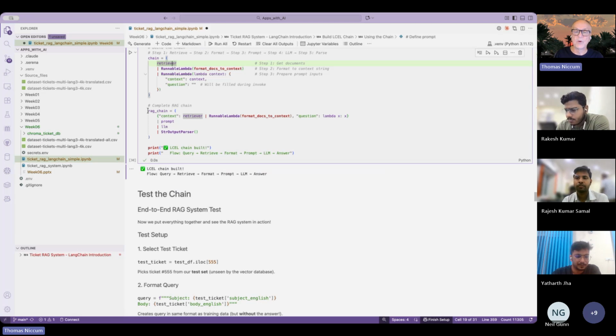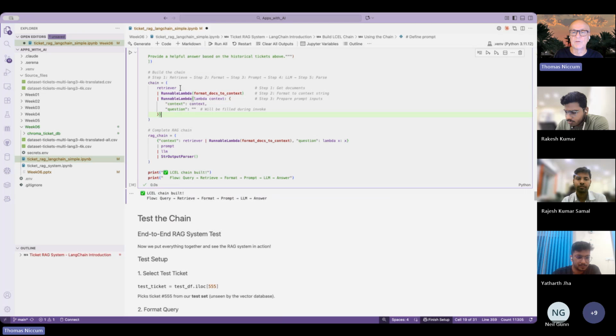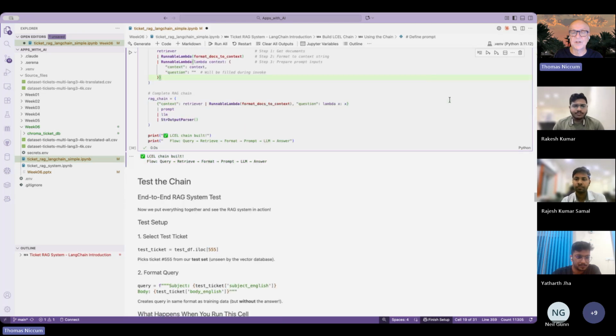So this is basically the retrieval chain here. This part just sets up the prompt to the LLM, really. So then we have a RAG chain, which takes the same information, creates the prompt. I think this is leftover code that's just not used anymore.